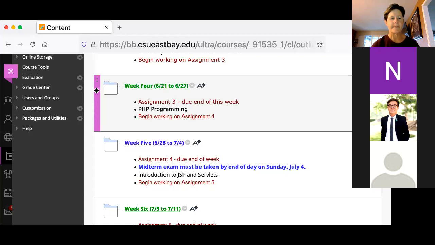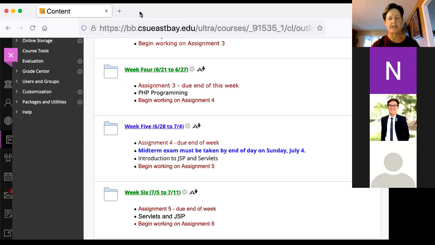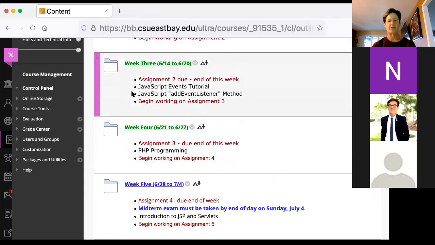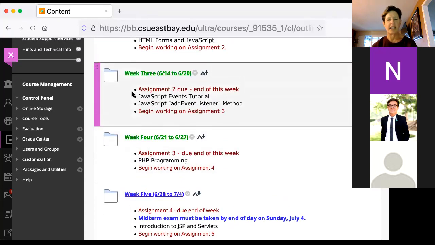So let's get started. This is a Tuesday, 8:01 on June 22nd, and this is the web development class, CS355. I always like to do that just so people watching the video know what section and what video they're watching, just in case you download it from YouTube, and then you figure out that, hey, I don't know what this is.